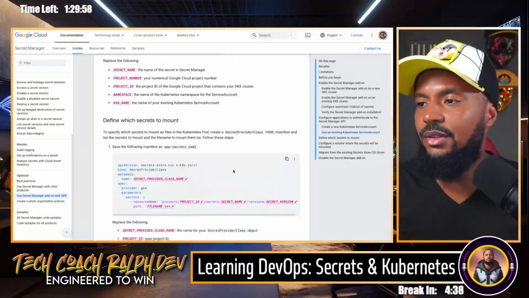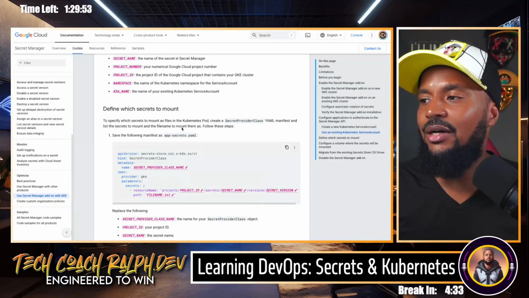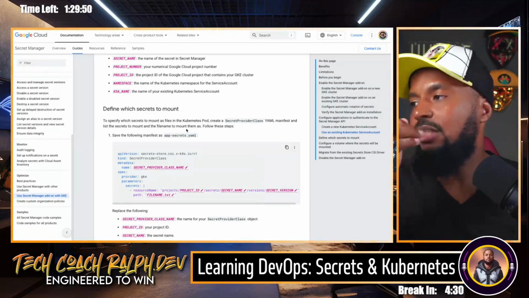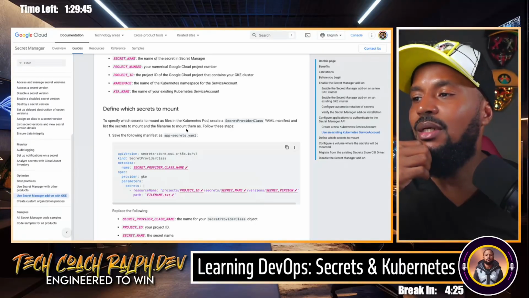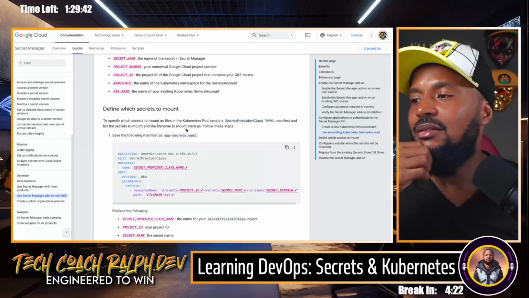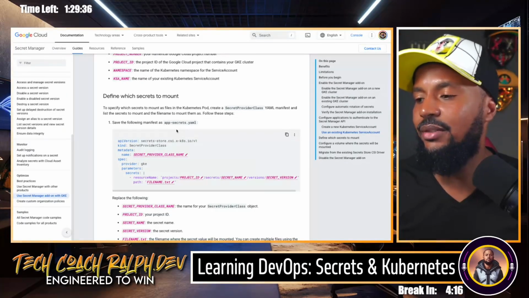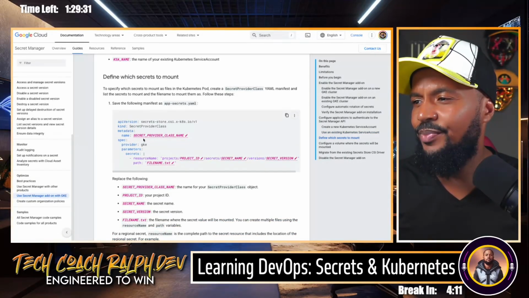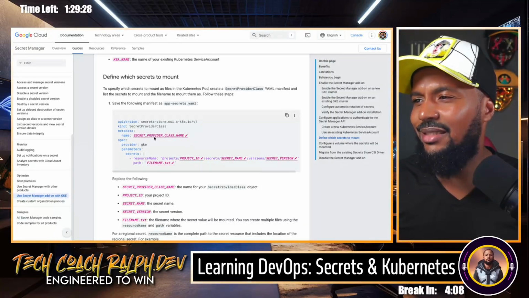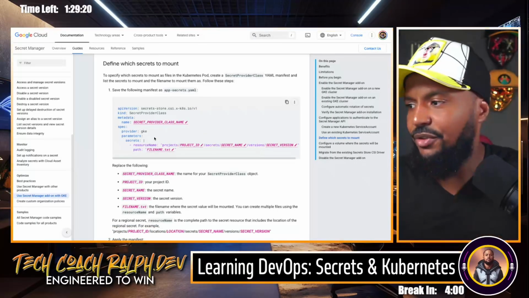So, define which secrets to mount. To specify which secrets to mount as files in the Kubernetes pod, create a secret provider class YAML manifest and list the secrets to mount and the file name to mount them as. Follow these steps, right? So we're going to do an app secret .yaml file, and inside there we're going to have the secret store, secret provider class name, the name of your secret provider class object.